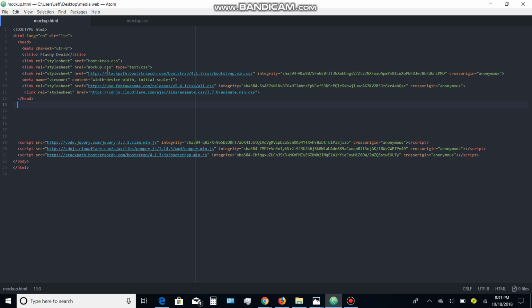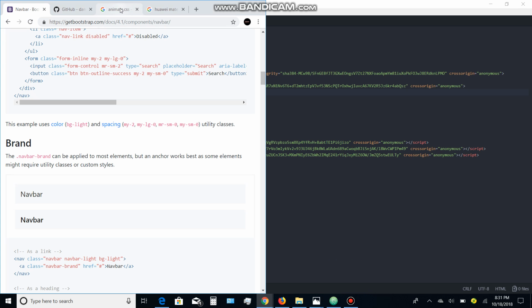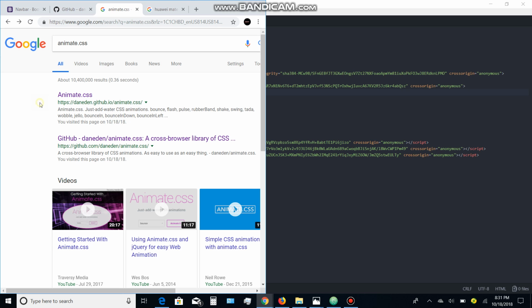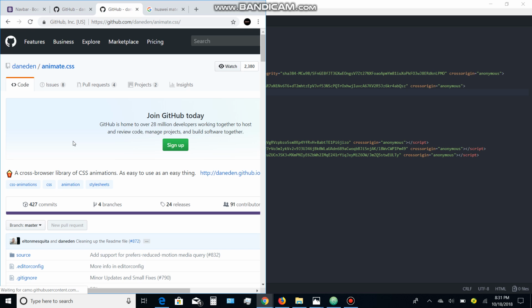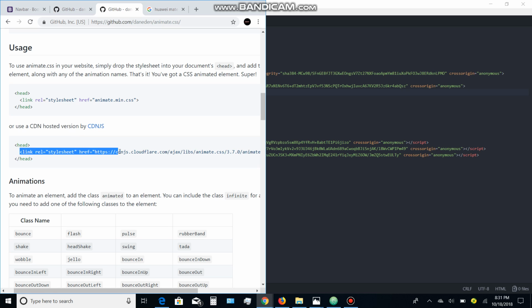It's referencing the mockup.css, and also I do want to mention that I'm not going to use this Font Awesome thing. It's just I have it on my projects. It's pretty cool. I have my Bootstrap link up here, and this is the animate.css that we're going to use. In fact, if you type animate.css into Google, and you click on the second one, the GitHub link, you're going to come up here, just scroll down, and this is the link you're going to copy. So pretty cool stuff.